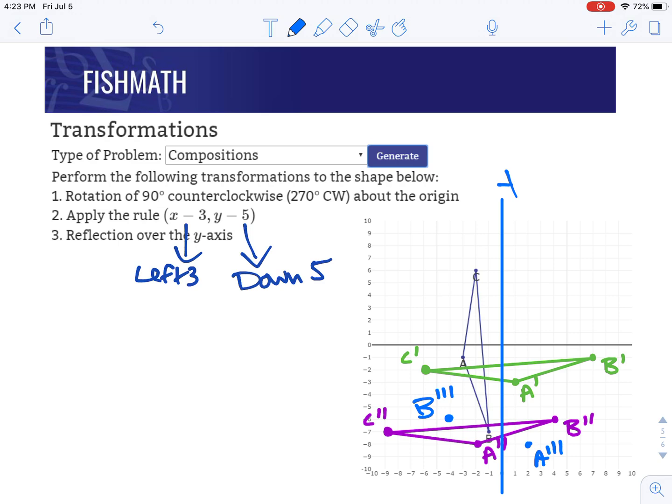And C is nine to the left, so it goes nine to the right. Again, not changing the y-value though, it's still negative seven down. So C triple prime goes here. And then we get this very complicated looking shape, where it's overlapping a lot, and the y-axis there should be our line of symmetry.